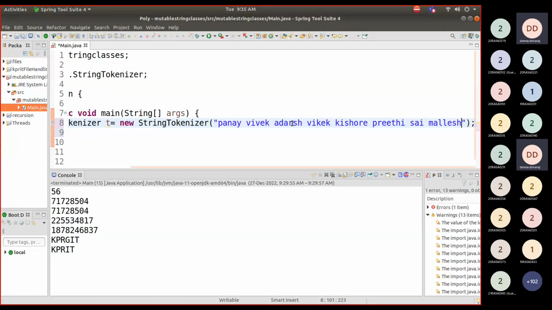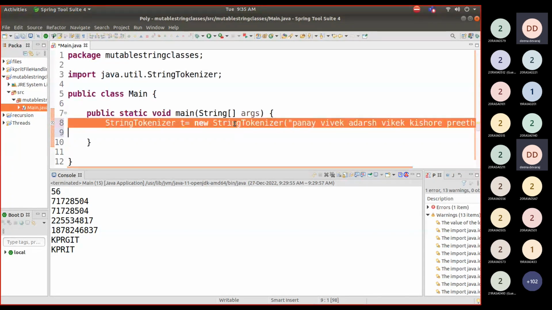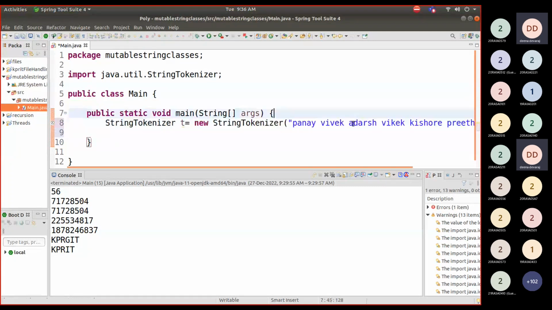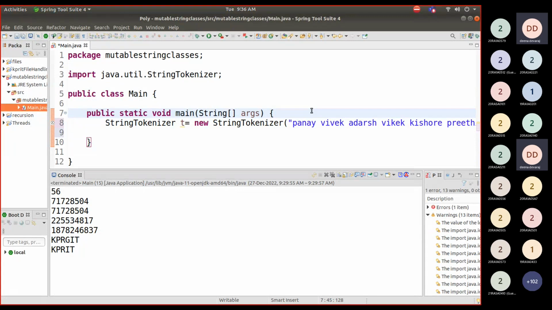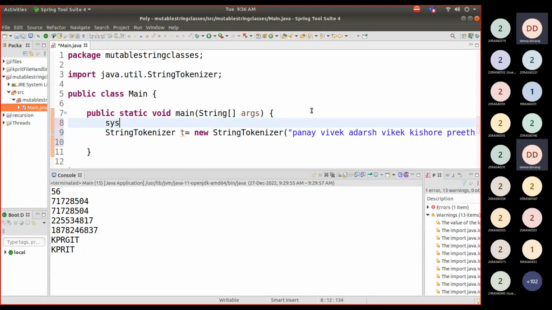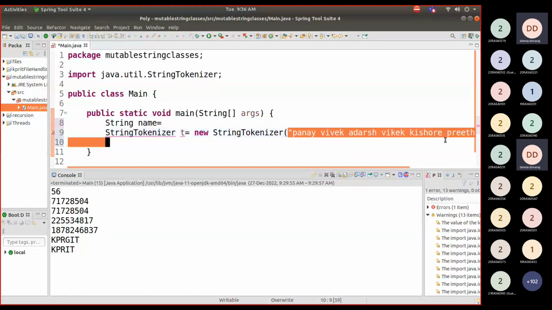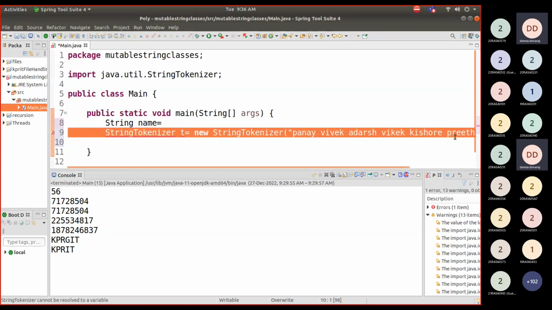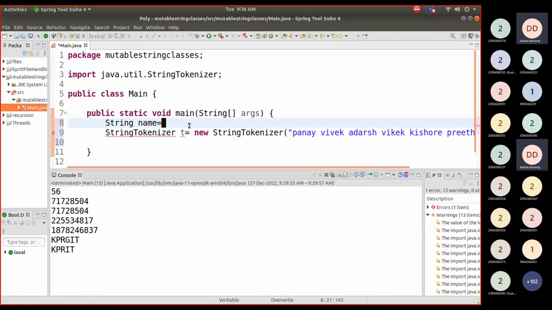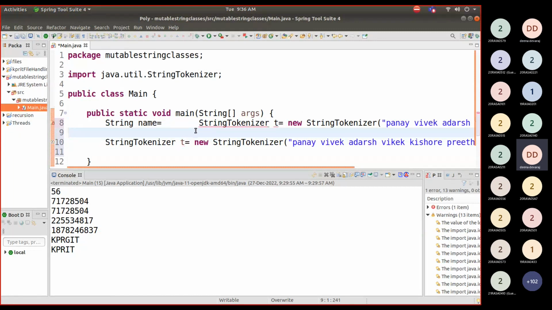So now this is one string that we are declaring, right? Like I'll declare a normal string and show you the difference between these two. If you have a string variable, say name is equal to, and imagine you have all this as a name given. There are multiple names, but it's just one string value, correct?